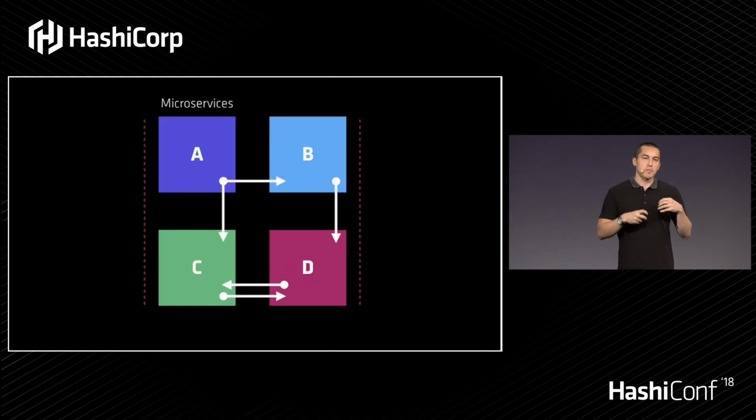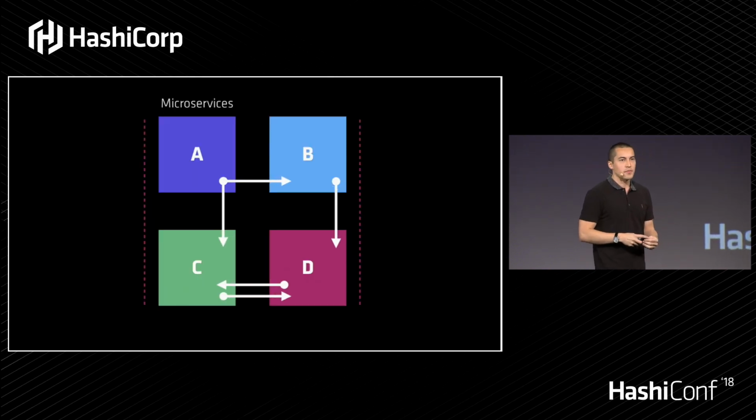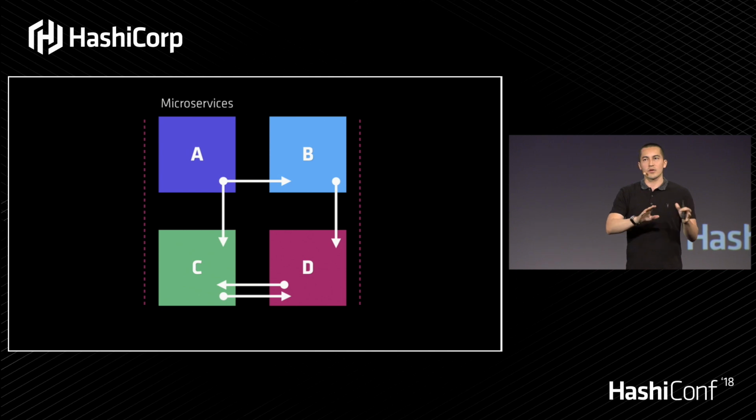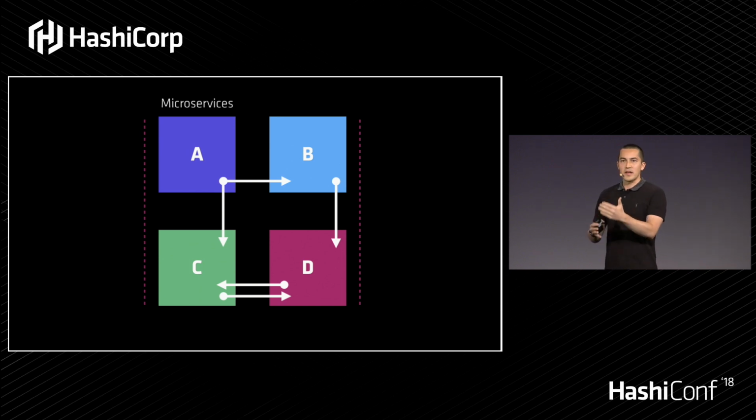The challenge with microservices and when you start breaking things down is the access patterns aren't as clear. You don't have a clear external to internal, internal to database data pipeline happening in your infrastructure anymore. Now the arrows are going a little bit everywhere. So in this example, we have A talking to B and C. We have C and D talking bidirectionally. We have B talking to D. And nothing else should be able to talk to each other.